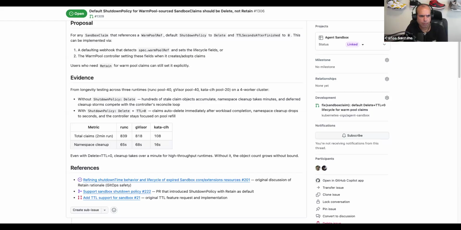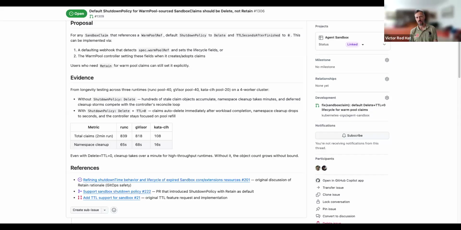There is a controller that has a few points where it checks the shutdown policy, and eventually today in the current configuration the default is retained. So if the pod runs and completes, it still remains alive with the resources and network, VPC, everything. A lot of security access and resources. And this happens only under load.